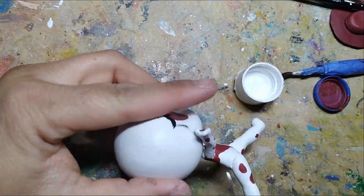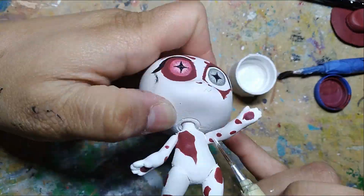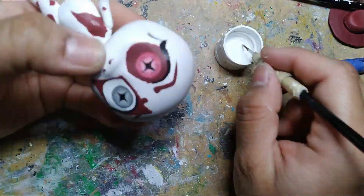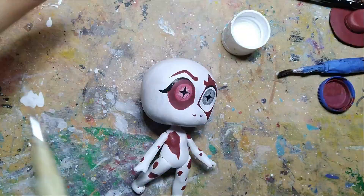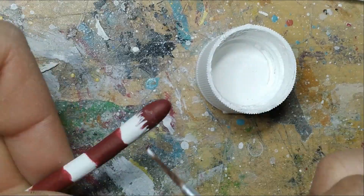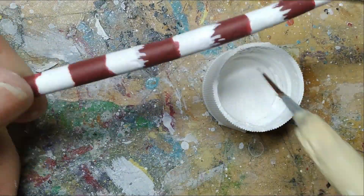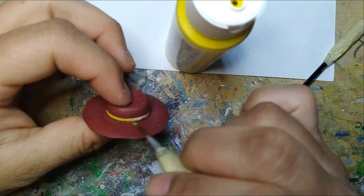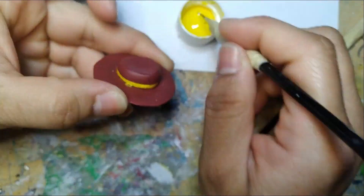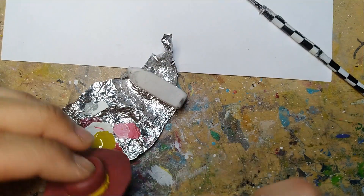I think the spots look a little too blurry, so I'm going to outline them with white to make them more crisp. I'll also fix up her face and refine the shapes. On her tail I'm going to paint in some little fur detail with white so I don't have to mix up the red color again — I like where that red is right now. I'm going to remove the masking tape on her hat and paint in the yellow band, make sure it's opaque, and when it's dry I'll paint in the black stripe that the band has.